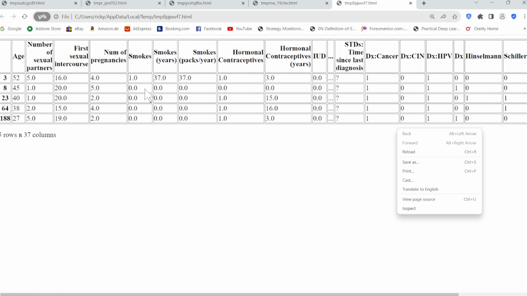And all the people that have had the cancer, the different risk factors they have. Like this one doesn't smoke, obviously, so no number of years smoking and all of that. And has never used hormonal contraceptives. But I think there are 8 of them around this age that have it.